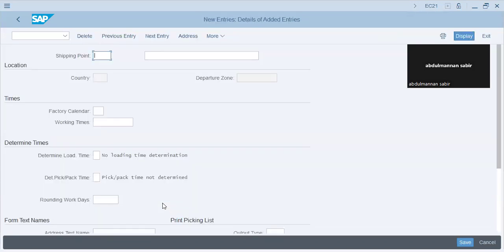New entries. T74S, T74 for time group by shipping point.